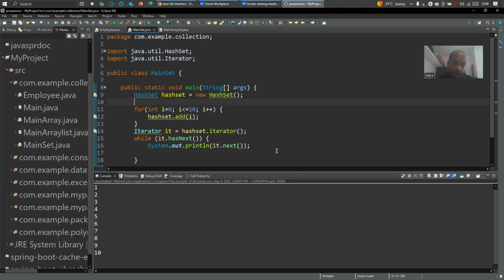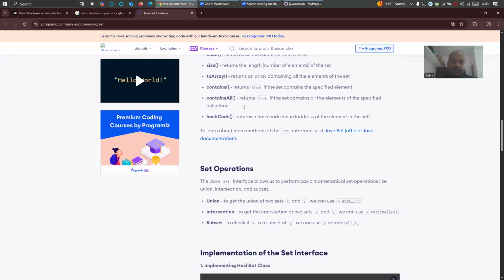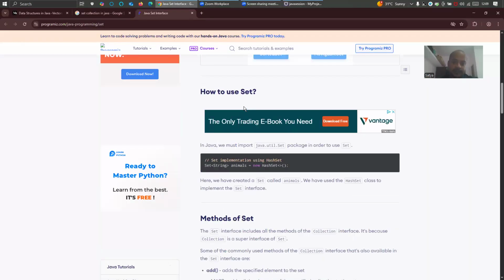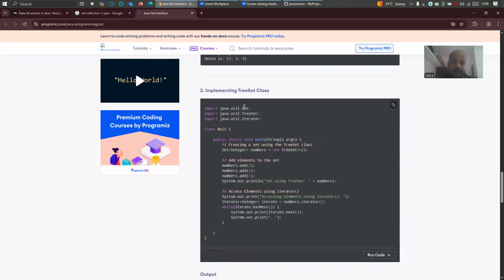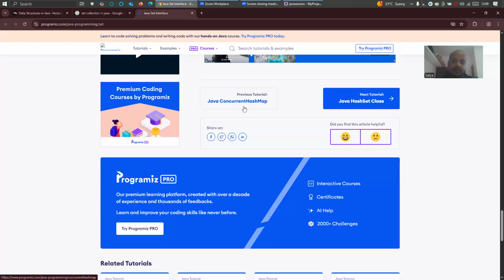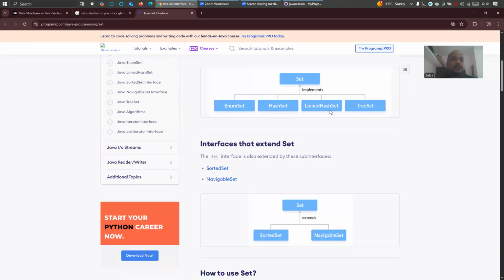A set you cannot access through an index. It is not in sorted order; the way you have inserted, it will go in that particular fashion, right? That's what it is written in the docs. Here also, that is what it is mentioning for hash set, right? Okay, it is implementation. Yeah. So I will show you one more example, right? A tree set. Linked hash set will be the same way, enum set is the same. I will show you one more, tree set.